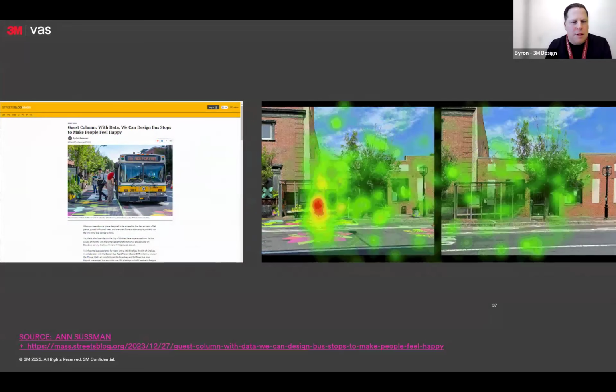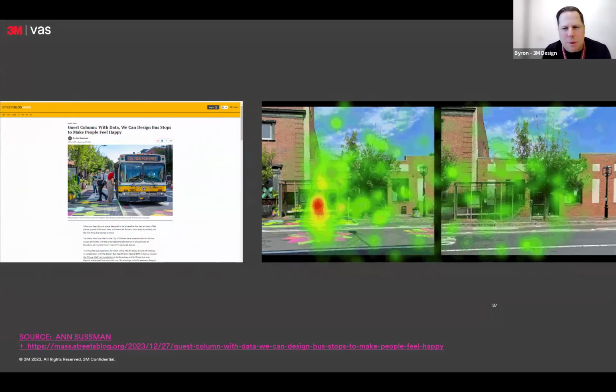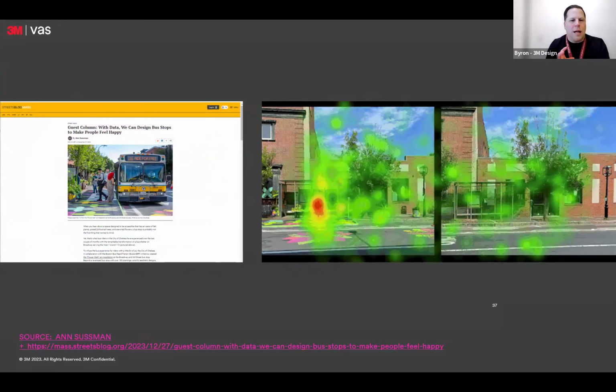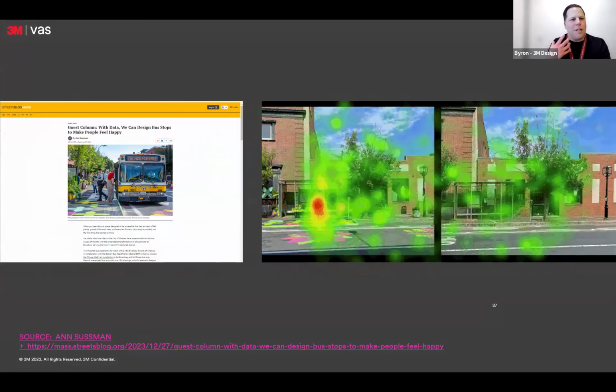So this is another example. Ann Sussman is a friend of Mike's as well, and she teaches at Boston Architecture Center College in Boston. And so this was a study that her class did where you have a bus stop, the ridership was down, and they really didn't understand. It wasn't necessarily just about safety.